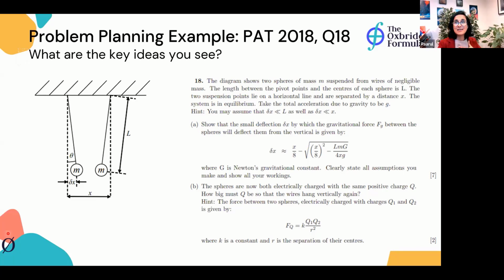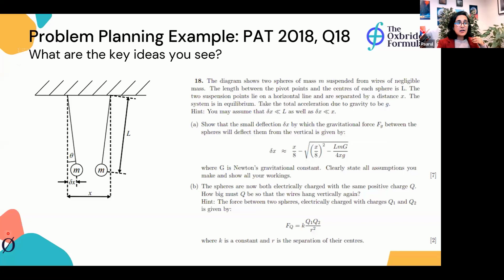So you found this question quite scary, and I'll be honest, I think this is one of the hardest questions in the PAT. I've looked at a lot of PAT questions, and this is definitely by far one of the hardest questions we've seen. So sorry if you found it really difficult. It wasn't intended to scare you.